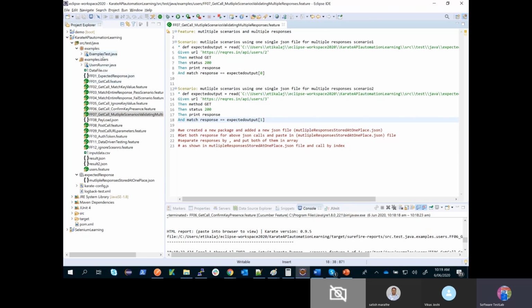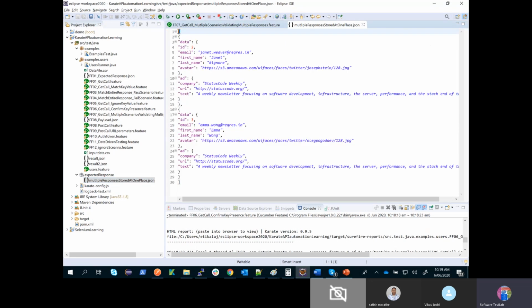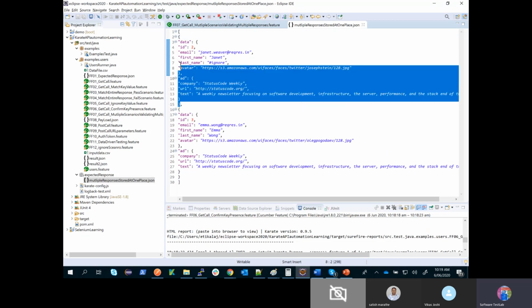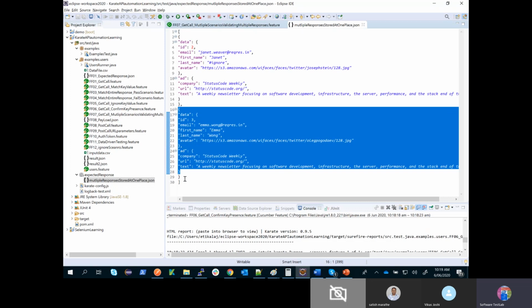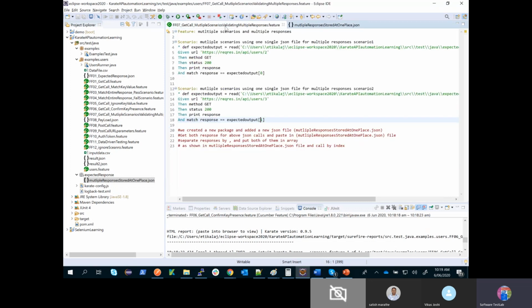Just to show you, let me go back to this. Okay, this one. If you see here, what did I do? I just took an array, and inside the array I said, okay, this is my first response, this is my second response. So we put all the responses there, and for both scenarios I just gave it as 1.